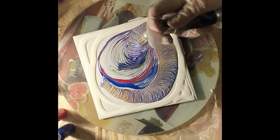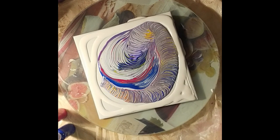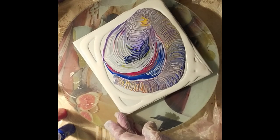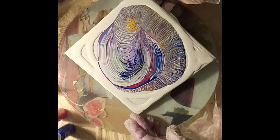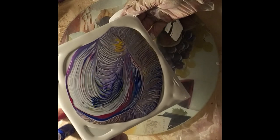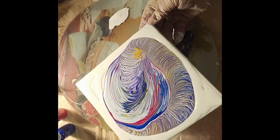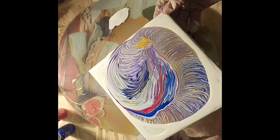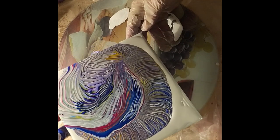Now this time I haven't splattered all over my pour, which is what I did last time I tried to do this. I ended up causing a bit of a disaster and splatting right in the middle of my painting, so I've done a little bit better this time. Alright, let's try and slowly start moving it. I don't want the paints to destroy, I just want to separate some of those rings. The pillow paint's flow seems to be a little bit better. Don't want to go completely off the edge yet.